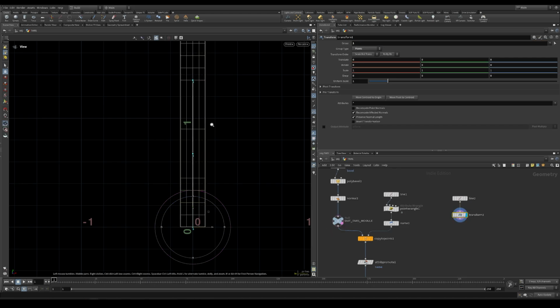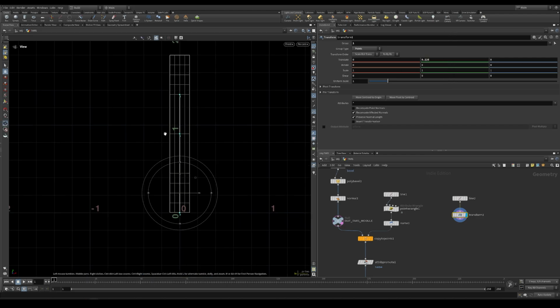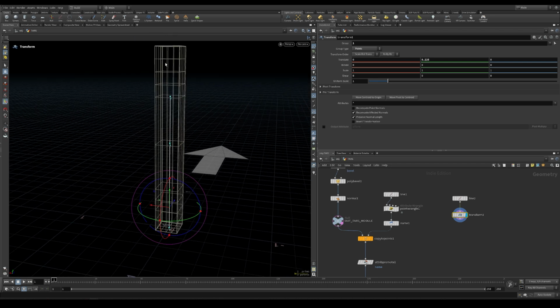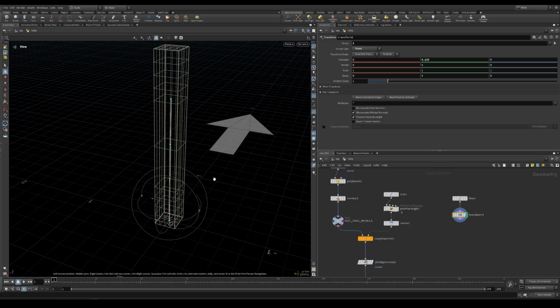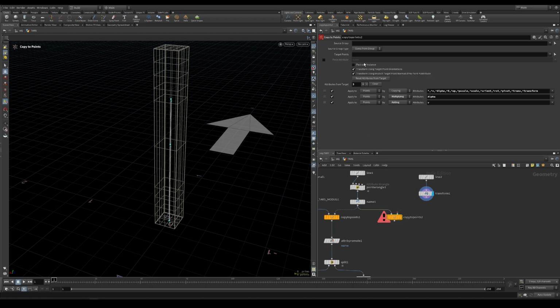And let's see, we need to raise it of 0.225. So something like this. I don't need a line to be the whole length of the model because we will bind all the geometry of a single leg to this point, basically. And also we will merge the base point all together because for the skeleton hierarchy, we need some center of geometry. So we want to take another copy of the points, and this time we don't want to pack an instance, these guys.